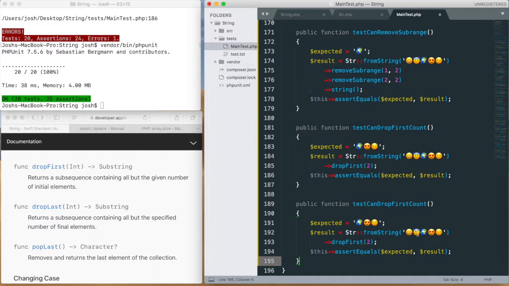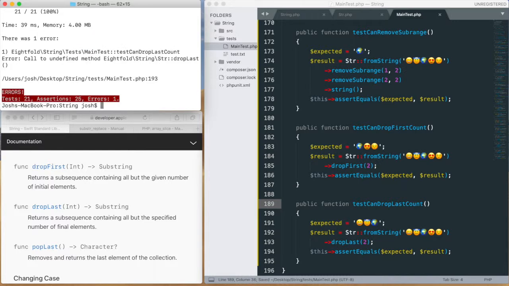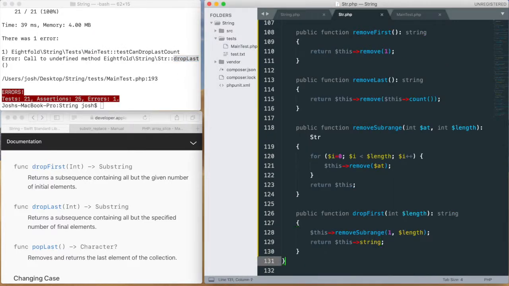So basically we're expecting the opposite here, right? So drop last 2. Bad things happened. Oh, drop last count. Drop last doesn't exist.